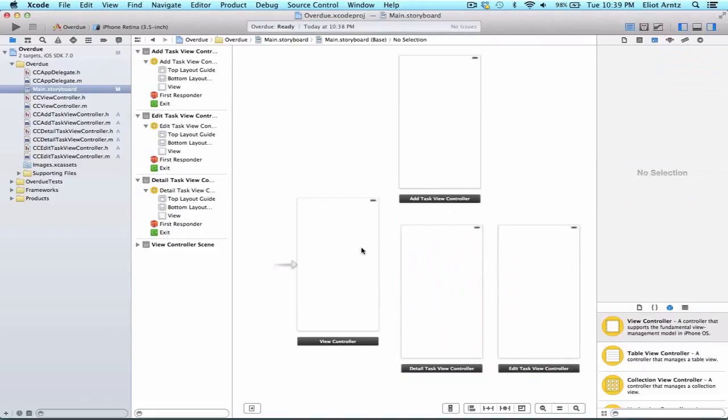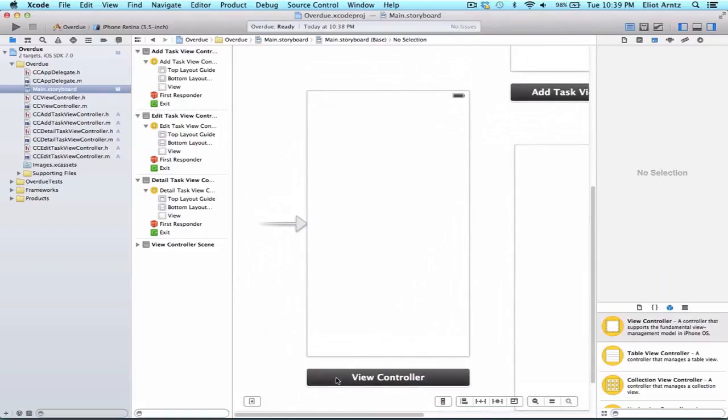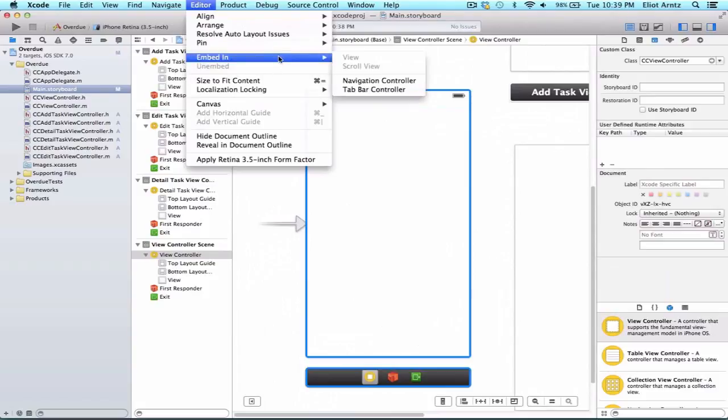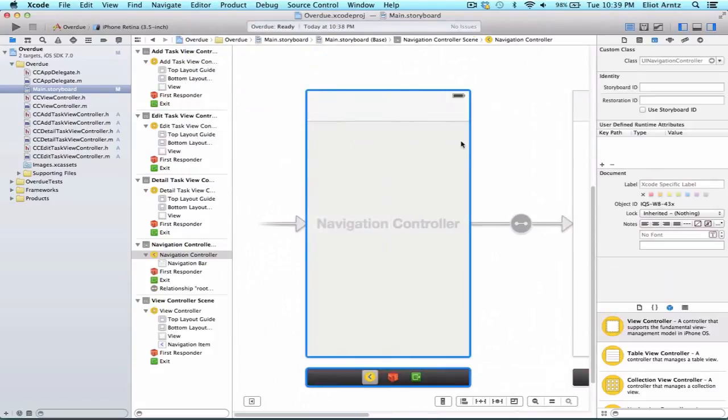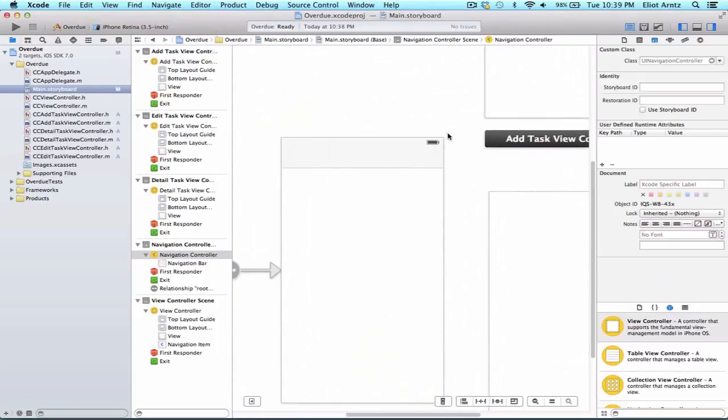And let's go ahead and create the segues for them. So we can go ahead and zoom in here. And the first thing I'm going to do is in my view controller, I'm going to go ahead and embed this in a navigation controller. So I get a nice little file structure here. And we see that now we get this taskbar.